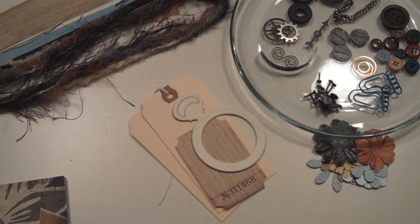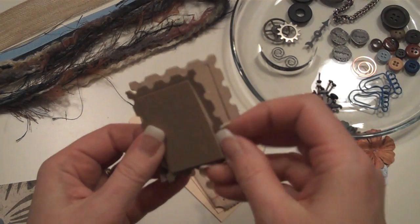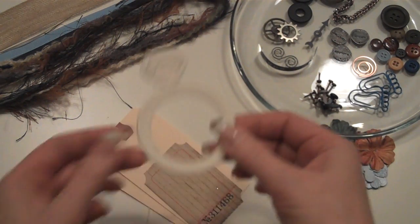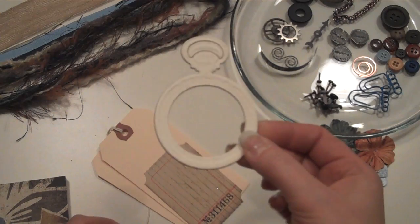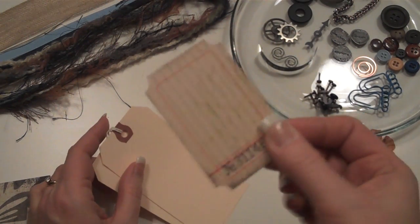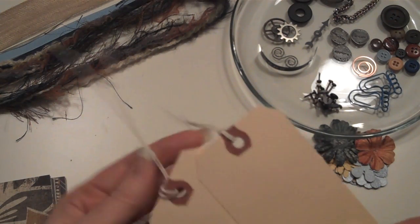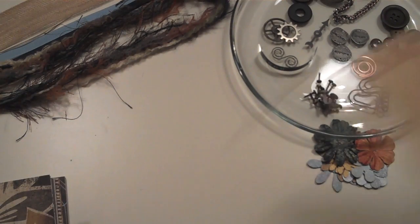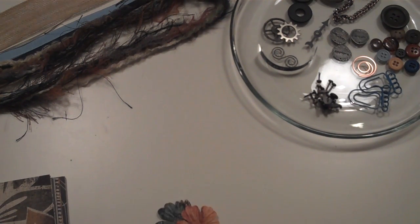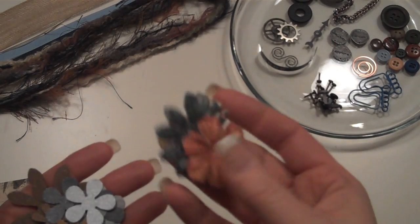It also comes with 2 chipboard stamp frames, so you've got both the inside and the outside. It comes with one of the Tattered Angels watch fobs, a Tim Holtz journaling spot, and 2 of these manila tags with strings attached. Because this is a masculine one, I don't have a ton of flowers. I didn't want the foo-foo-ness of flowers, but it's got a couple of Prima flowers.